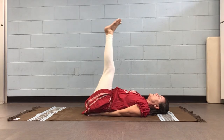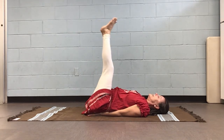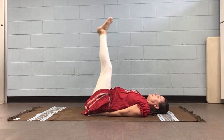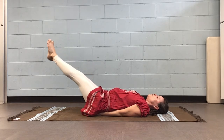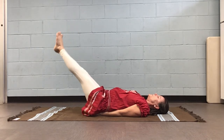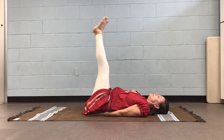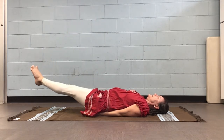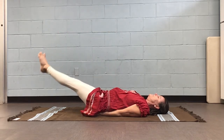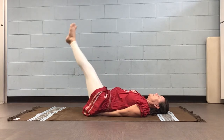Now we're going to lower them slowly. Exhale, inhale, exhale, inhale, exhale, halfway down, inhale, up. Exhale, 3/4 of the way down. Inhale, up. Exhale, 6/8 of the way down. Exhale, up. 7/8. Inhale, up. And all the way down.